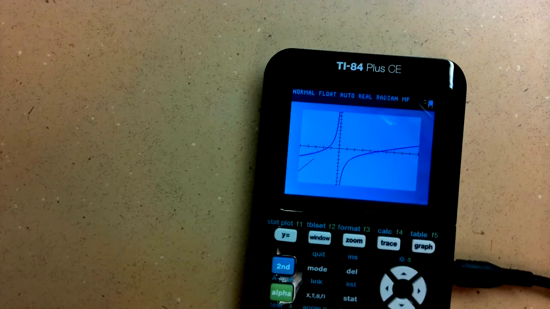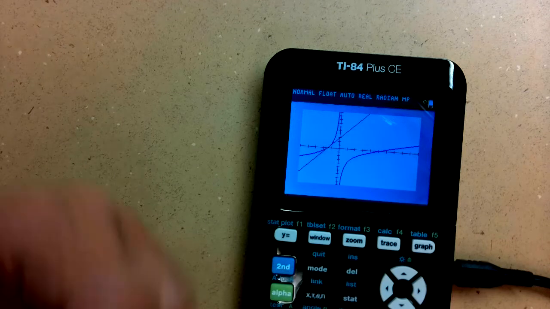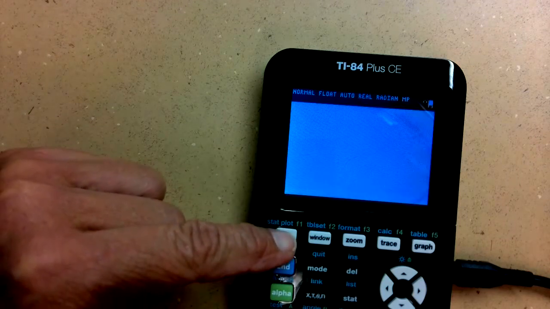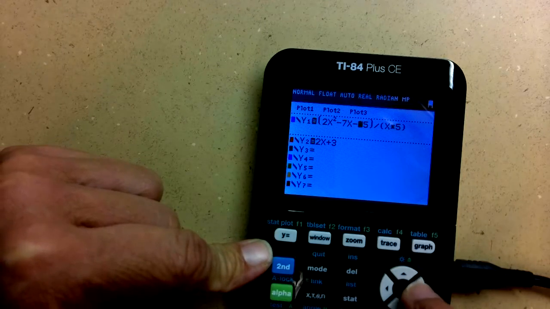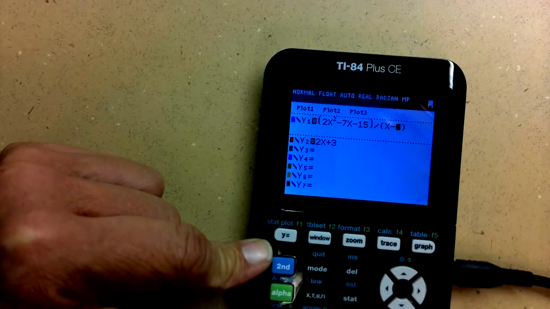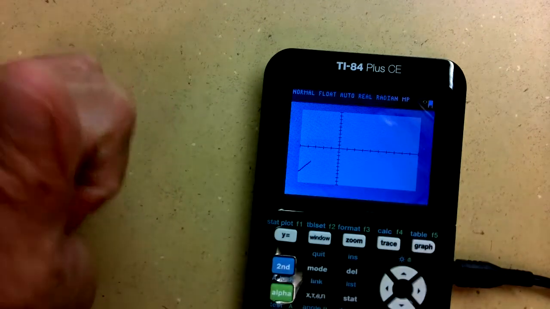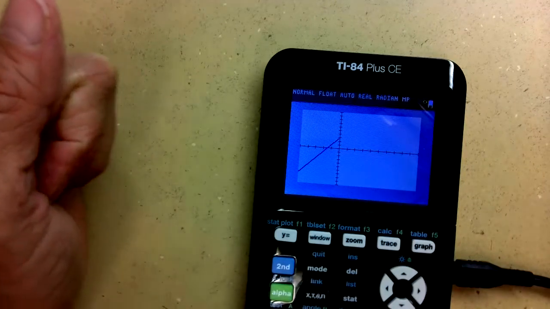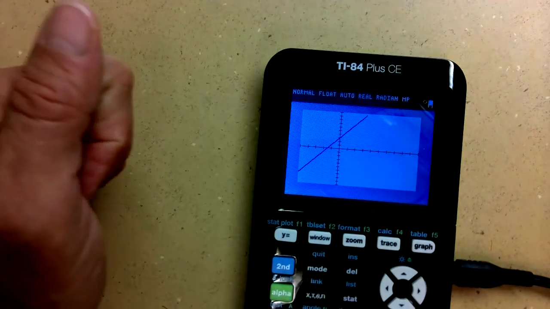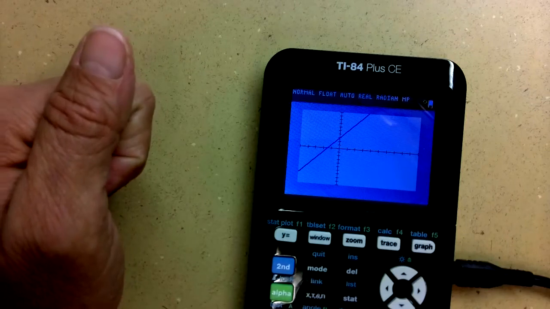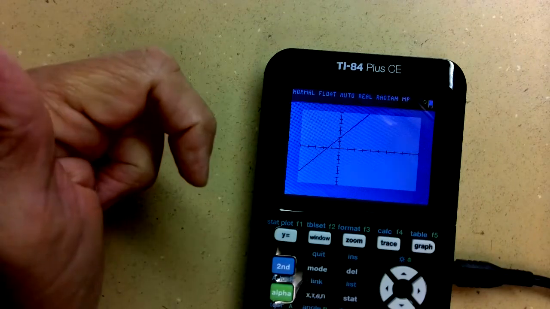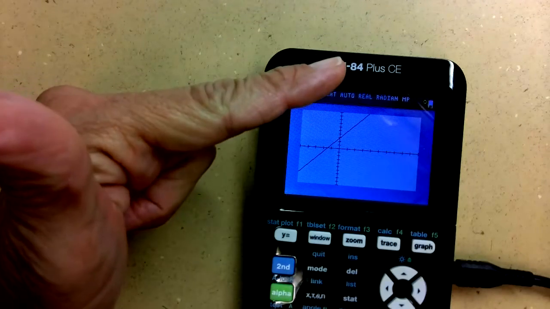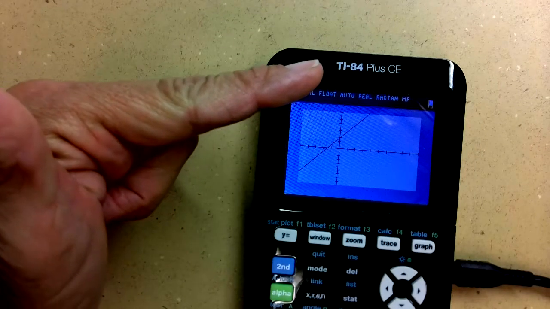Well, that's not good. I don't think I got my division in there correctly. Did you guys see that? Did I miss my division? Hold on, let me hit my y equals again. Oh, I did. I absolutely did. I don't have the x minus 5 for my bottom. They were supposed to be the same graph. Okay, let's try again. Okay, so there's my blue graph, my y1, 2x squared minus 7x minus 15 over x minus 5. Oh, look, there's the red line going right on top of it, exactly the same.